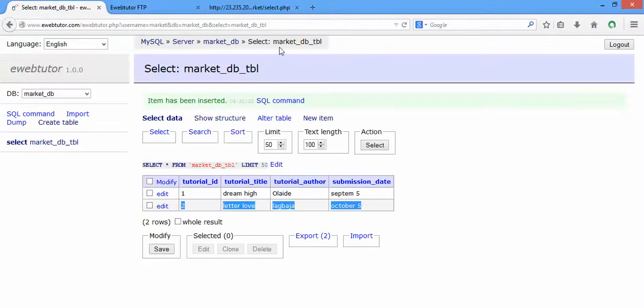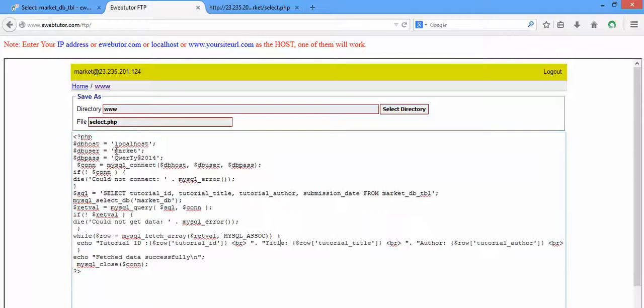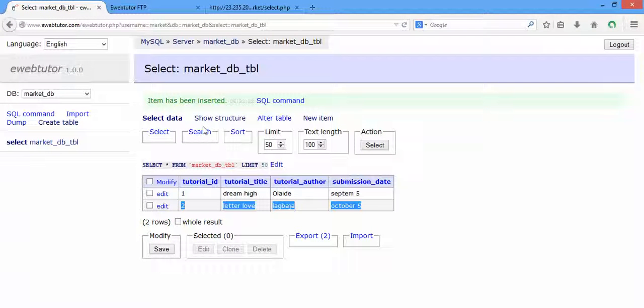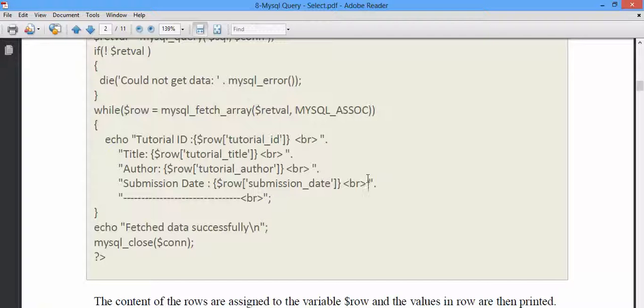You can even change the database name, but whatever database you use, make sure inside your code you change it to the same name that you use. You may not use all these fields that we use. You may use other fields that suit whatever you want, but make sure that at the end of creating the database, the table and the fields, you change it to the right thing inside these scripts. So that is just the first example.